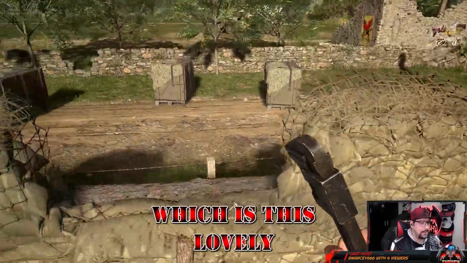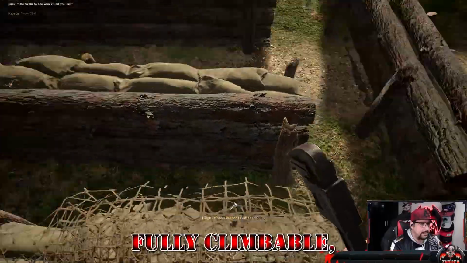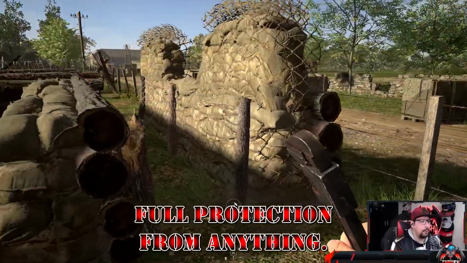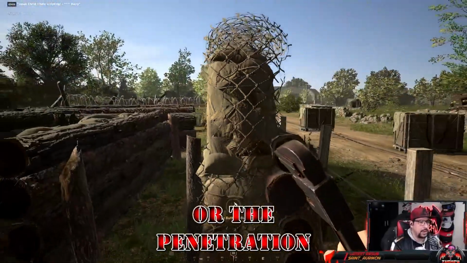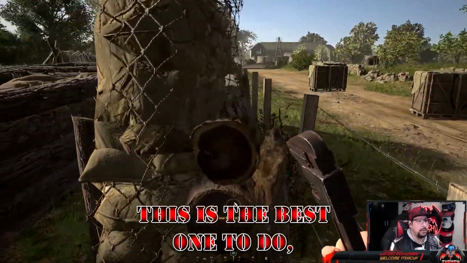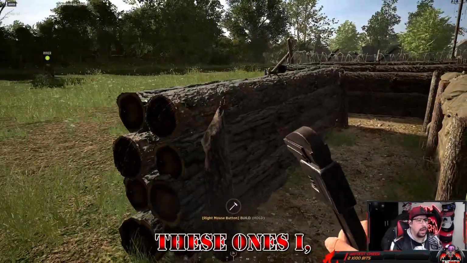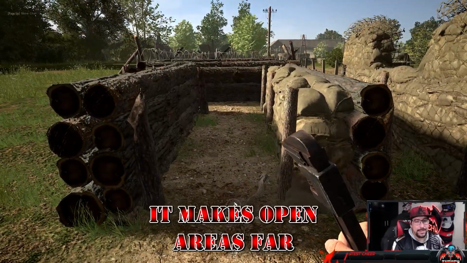And then level 3, which is this lovely little building here, is this little Hasco bag window frame right here. Again, fully climbable, interactable, hard collision, and grants you full protection from anything. So if a tank shoots this, the explosion or the penetration will not go through. Same with artillery firing grenades. This is the best one to do, but it is also a time drain and takes teamwork and supplies to do so. These ones I would like to see more commonly used, just because it makes open areas far less open.